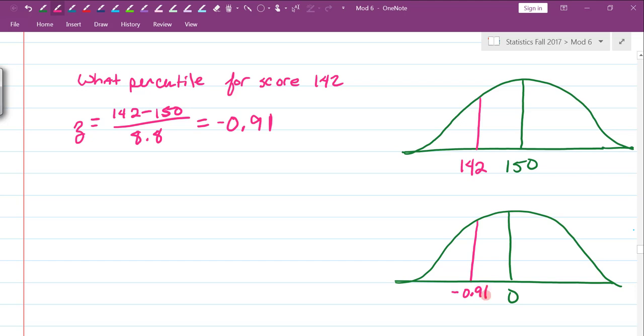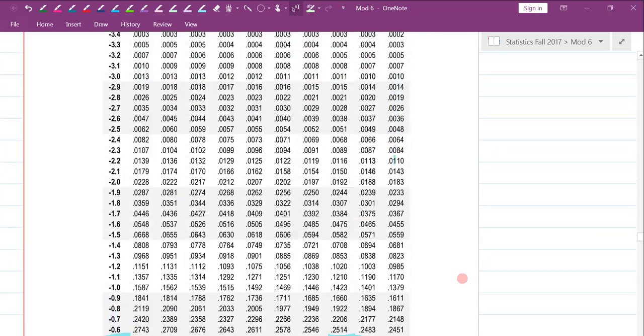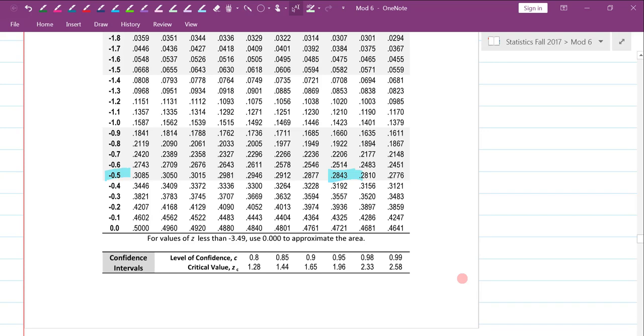0.91. So what percentile? We need to come up with a number, okay, that we can say that X percent scored below this and X percent scored above it, okay? So that's what we're looking at for the percentile, okay? So we're going to look at negative 0.91 for our z-score in our tables. So negative 0.91. So negative 0.9 is right here. This is 0 and this is 1. So it's 0.1814. So 0.1814.